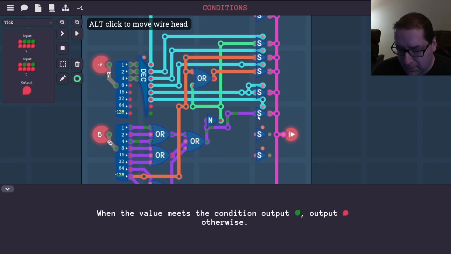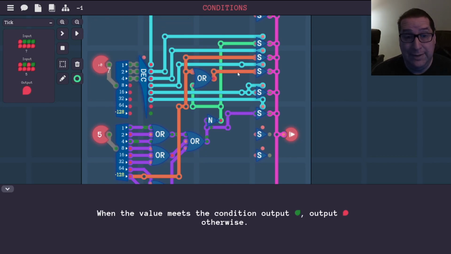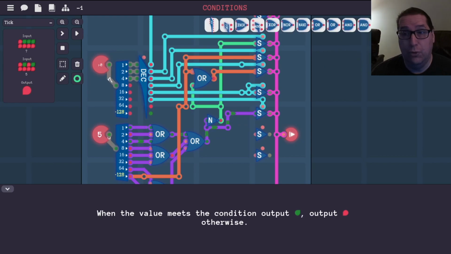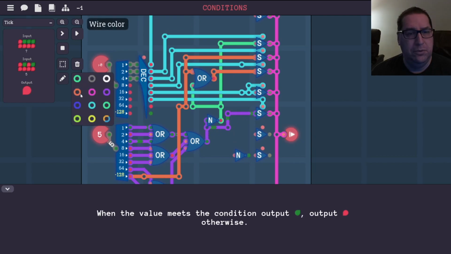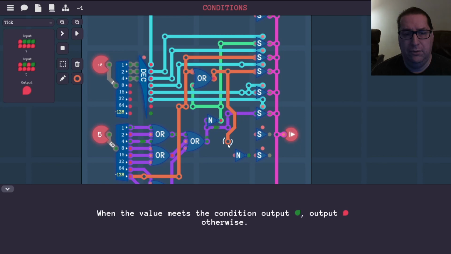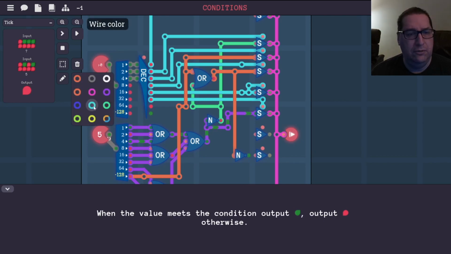So greater than 0 is quite literally, we could pull from first principles over here, but we also know we have a wire right here, which is literally less than or equal to 0. So greater than 0 is the inverse of that. Right? Yeah, absolutely. So we can pull this orange wire. Ooh, off by 1. Story of my life. Pull that orange wire into there. We'll change its color because it's different now.